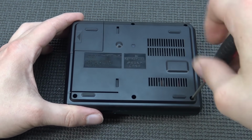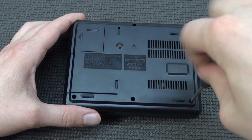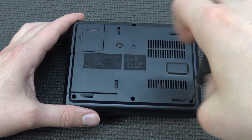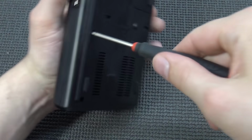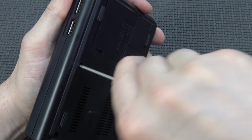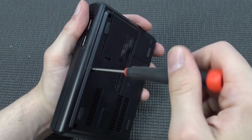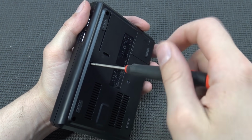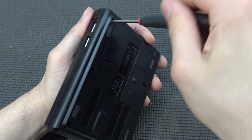I completely understand if you're more like, yeah, why should I? Because there are so many options out there. And that's true, there are so many options. When they released these devices, especially when it comes to the cases, there were not many options out there. But now, man, oh man, with the emulation, with Batocera, so much stuff that I've reviewed here on the channel. Oh boy, there's really a lot.